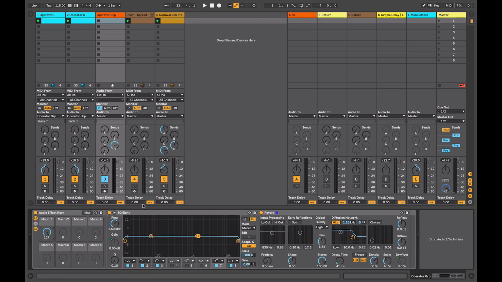So I could do the same on my other synth sounds, so that when I'm bringing up one sound, I'm bringing the other sound down, bringing one sound closer and pushing another sound further back in the mix. Automation is very useful in these type of situations where you can build depth changes throughout your mix.